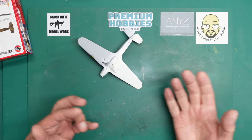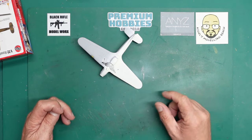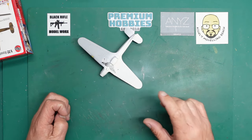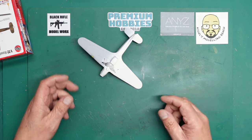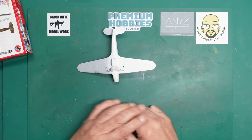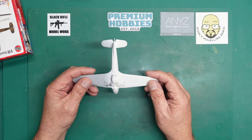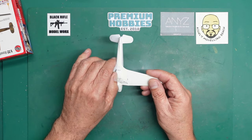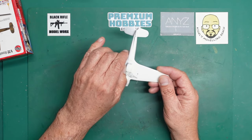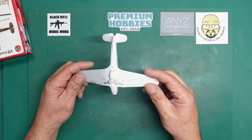I'm talking about the likes of Vallejo in the bottles, not AK Real Colour, AK in the bottles. Vallejo, you know, the polyurethane primer, you can literally roll it off under your thumb. It's not like that. It's very, very tough and very scratch resistant. And you can see there, I'm rubbing my fingernail on it. Nothing. It's not marking it at all.